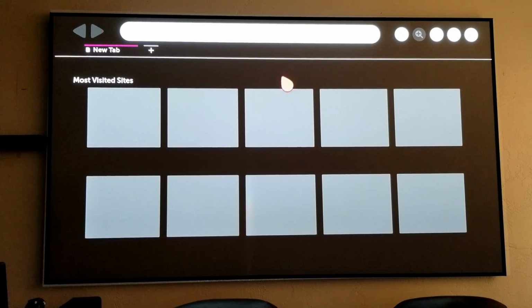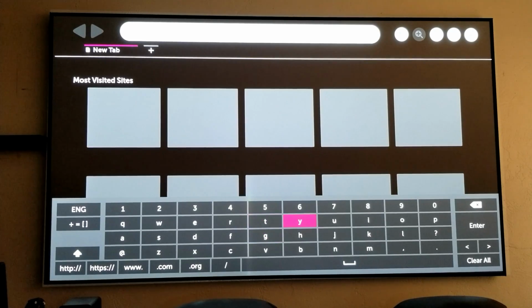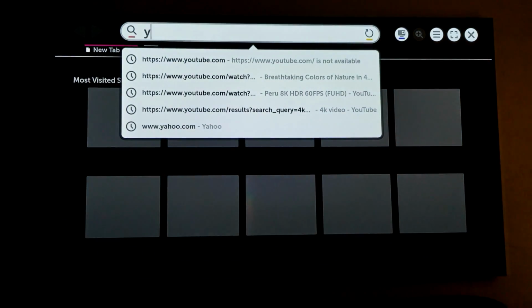So there are some things that I wish they would have added. For example, the applications. I know this is designed for business, but if you're going to use it for home or for entertainment, I wish they would have added at least some applications in there. But the feature that I miss the most is the magic remote. I mean, this remote has a lot of buttons, and honestly, when you're trying to navigate with this remote using the web browser, this is so hard, so difficult, so confusing because it had so many buttons. So I think the magic remote would have done an excellent job here.